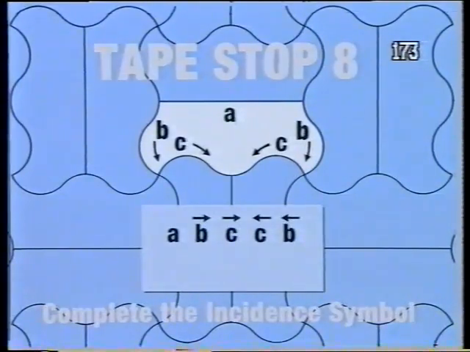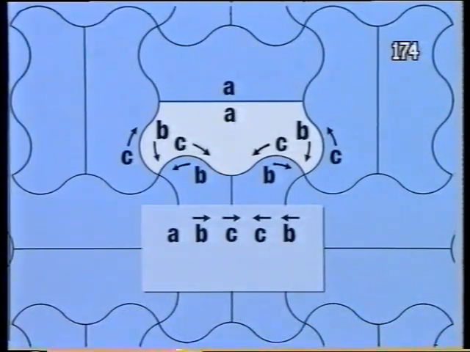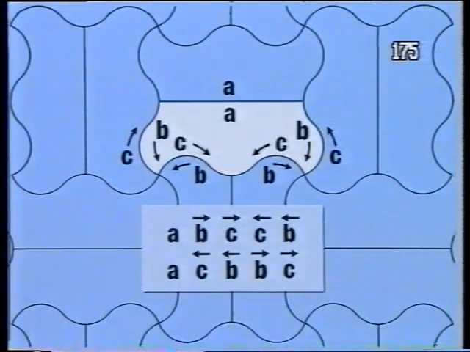We'll try working out the bottom row for yourself. The segment A fits onto itself, and since you can't tell the difference whichever direction it goes, the first symbol in the bottom row is just A again without an arrow. Segment B fits onto segment C, but whenever this happens, one of them has to be reversed before they can be fitted together. To record this fact, the bottom row has the arrows reversed relative to the top row.